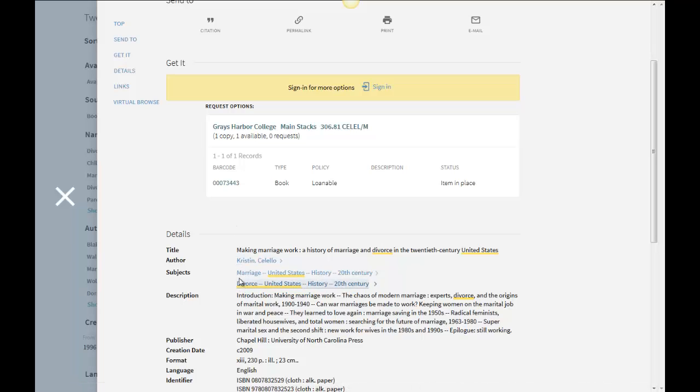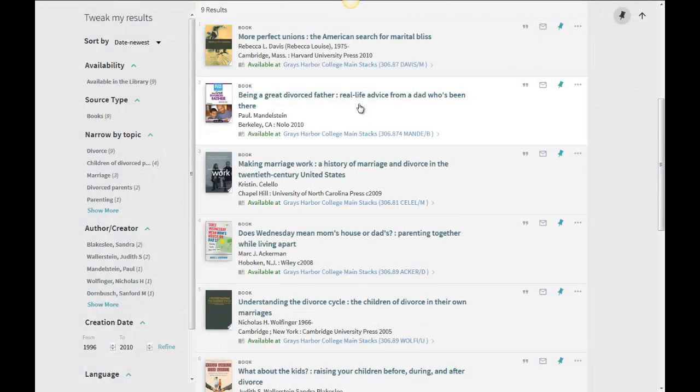And then we've got the subject divorce, United States, history, 20th century. So this is actually a subcategory, because even when we use the subject is exact, it's still just a phrase. We do have our phrase divorce United States, but then there's additional stuff in there as well.